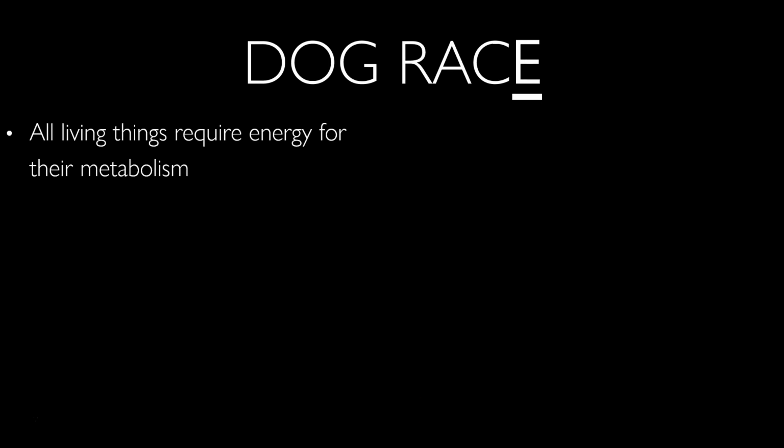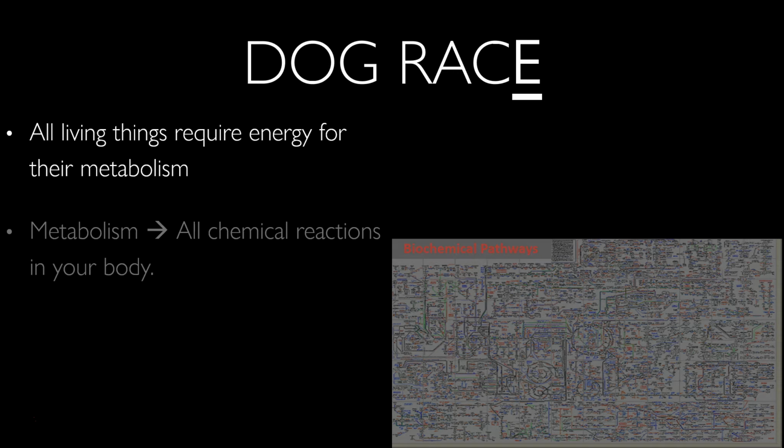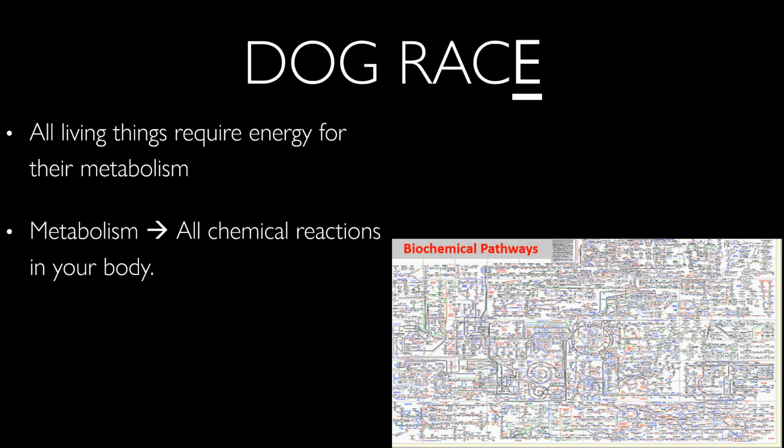And the last characteristic is energy. We have to have energy. So where do we get our energy from? Well, let me backtrack real quick. Why do we need energy? We need energy for our metabolism. That's a fancy word, metabolism. All metabolism means is the chemical reactions in your body, okay? And these are the chemical reactions in your body. This is your metabolism. All these biochemical pathways and processes going on. It's very complex. This is going on in like every cell of your body, okay?